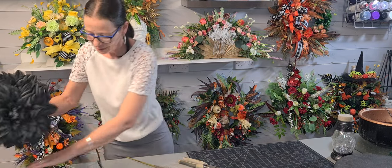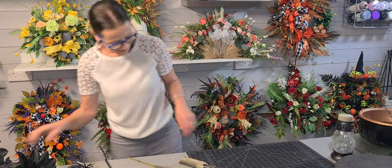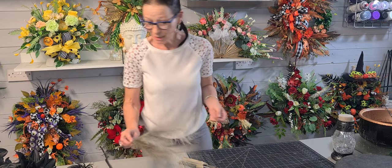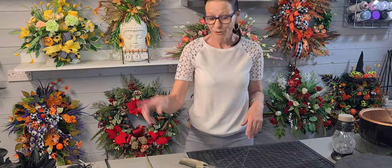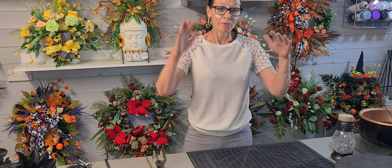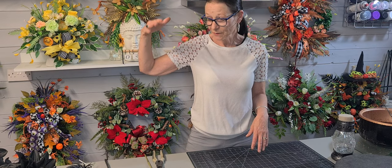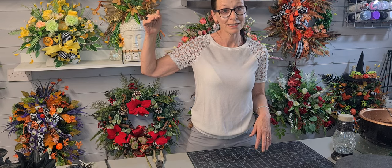So let's see what the big dahlia looks like. I haven't got any small dahlias in black. I've only got the big ones. I ordered the big ones because I did a 5 foot high pedestal for somebody, and they wanted it in black and white and silver.